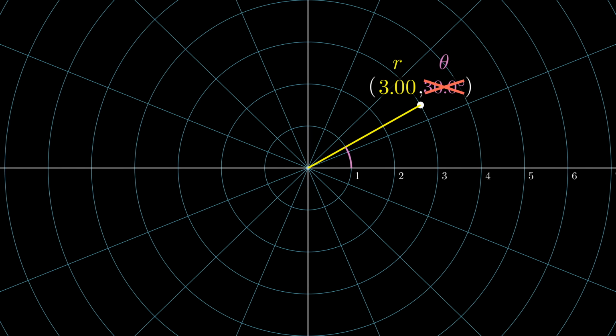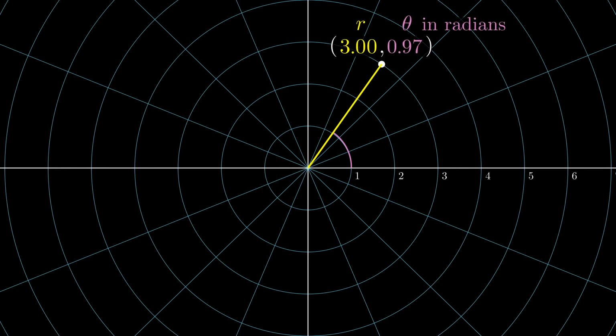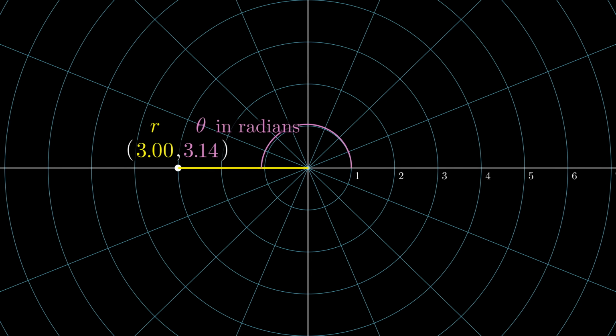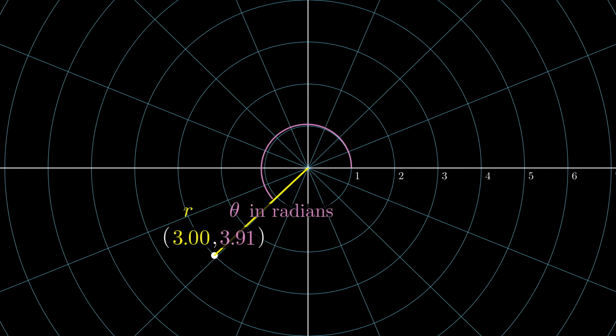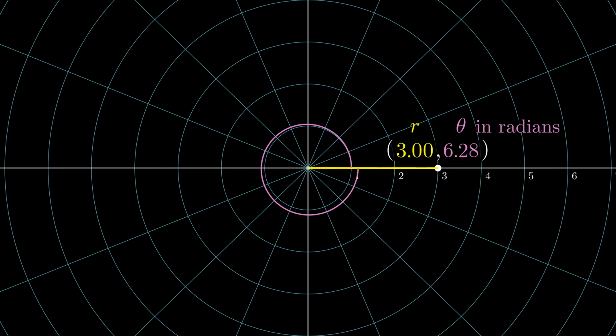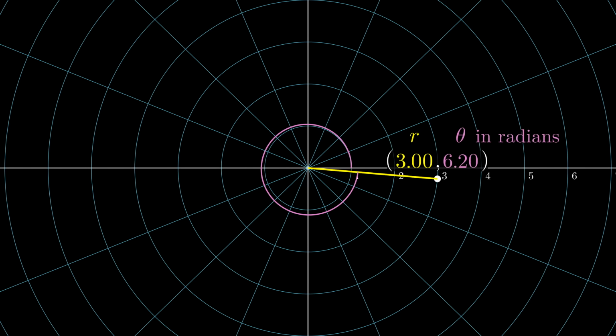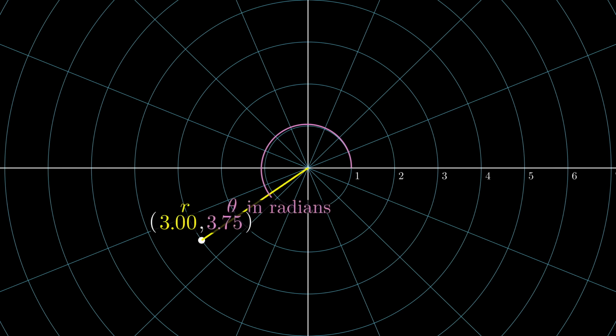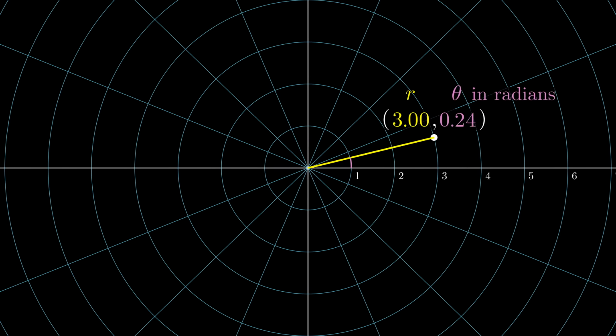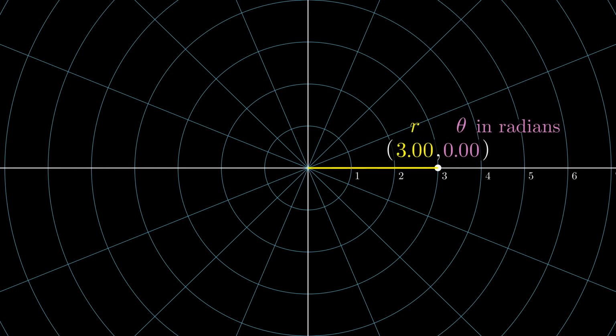And for our purposes, this angle will be measured in radians, which basically means that an angle of pi is halfway around, and then 2 pi is a full circle. And notice, polar coordinates are not unique in the sense that adding 2 pi to that second coordinate doesn't change the location that this pair of numbers is referring to.